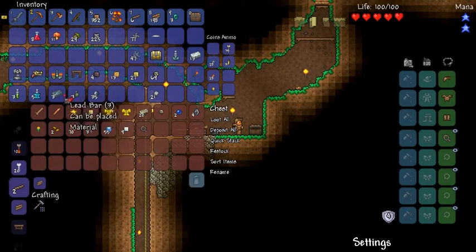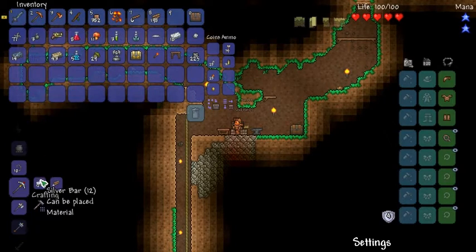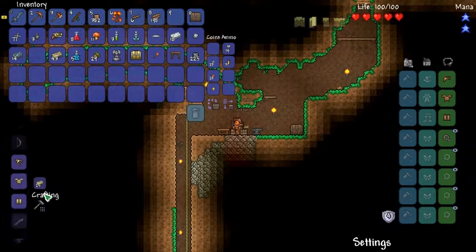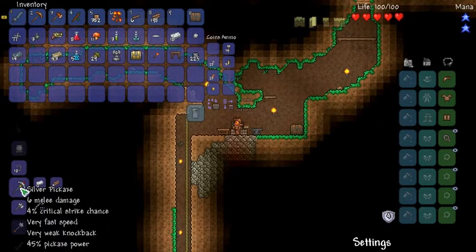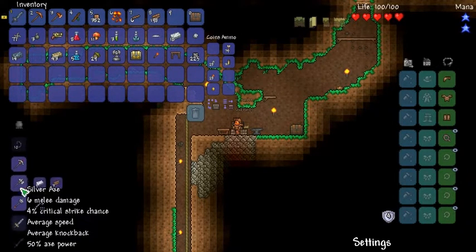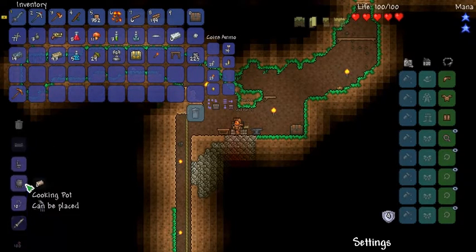Let's get rid of some stuff. Recall potion, I should have just used that, but oh well. We can make a silver pickaxe. 45% pickaxe power, that is better than the 35% pickaxe power from that thing. Can I make a whole set? No. Definitely not going to. Or should I make a silver pickaxe? I think it's gonna be helpful for me. Okay, whatever. I'm not even gonna sell it. Okay, no, never mind. I'm just gonna keep it.